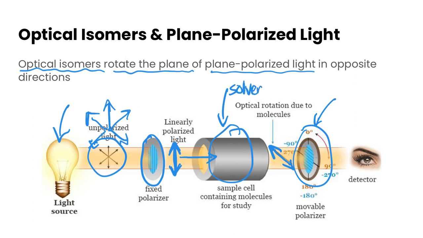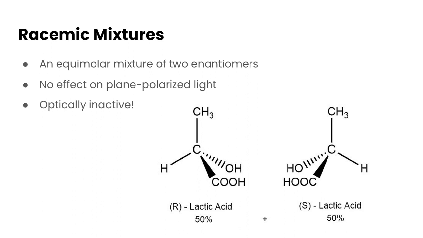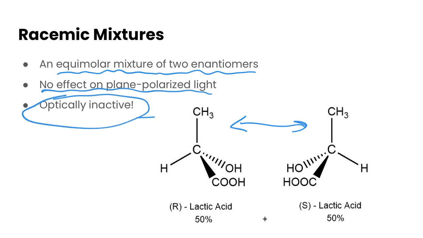The first run you put in just your solvent and spin the polarizer until no light can be seen — that means the two polarizers are exactly perpendicular to each other. The second run is solvent plus your sample, and you rotate the polarizer until there's no light again, then take the angle difference. That angle difference tells you which way the light is being rotated — one isomer rotates it left, one rotates it right. When you have an equimolar mixture of two enantiomers — a racemic mixture — there is no rotation of the plane polarized light because they cancel each other out and appear optically inactive.